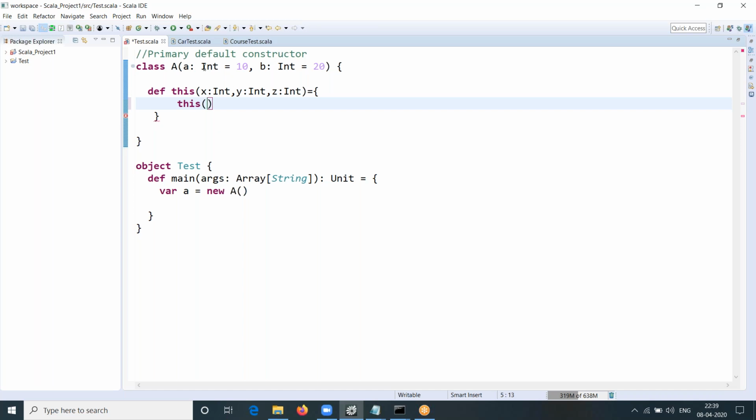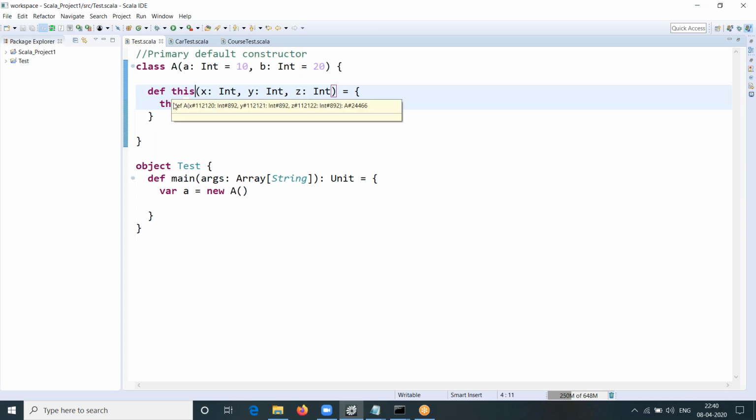Now, how do I call it? How does your compiler know which constructor I'm calling? The magic lies in the parameters. Suppose my secondary constructor has 3 parameters and my primary constructor has 2 parameters. So with this, I should pass x comma y. It means I am delegating.